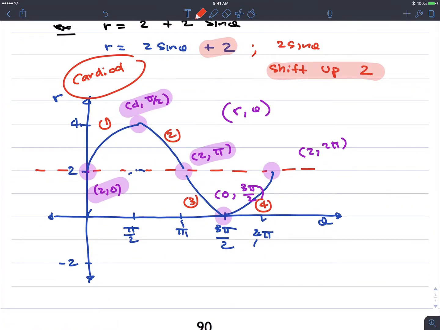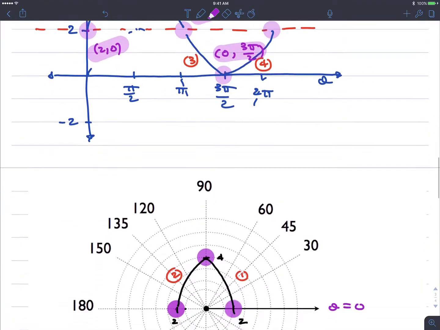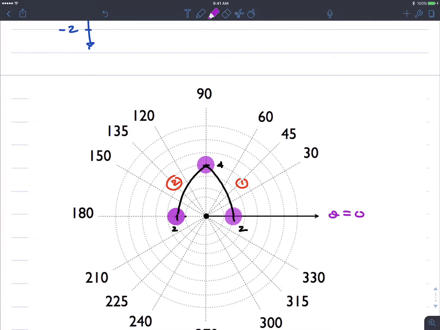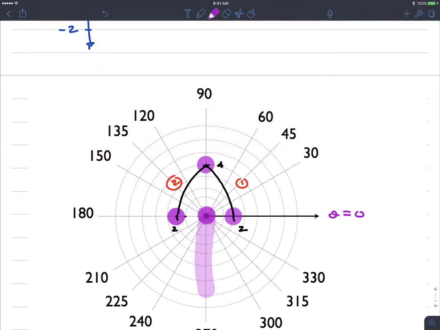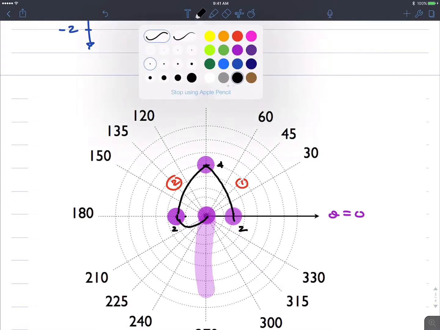What's happening now? Anybody see what happens here with this next point? What do I have to graph now? 0, 3 pi over 2. So I'm going to have to go to 270. And when I go to an angle of 270, which is right here, where did my radius go to? It goes back to the pole. So I'm going to have to draw going from 2 back to the pole. Now, that kind of looks like this. I'll draw it nicer and smoother. There you go. And this is portion, what? 3.